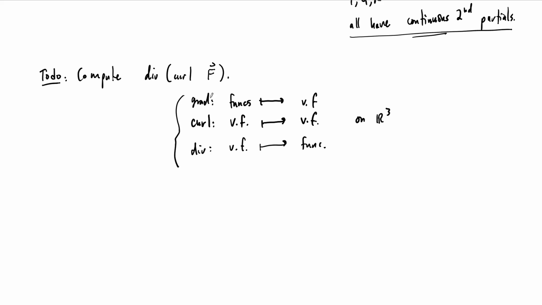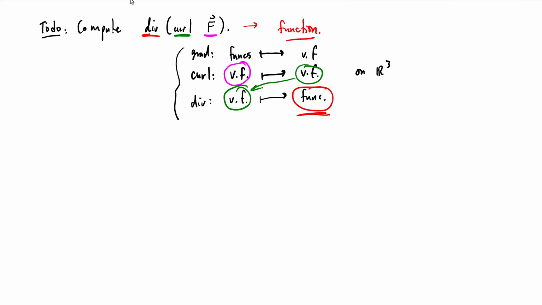So the whole reason for reviewing this is that before you try to compute anything, you have to make sure that the thing you're trying to compute makes sense, right? So what do we have here? We have a vector field. We apply the curl to it. We still have a vector field, right? But now we take that new vector field and plug it into the divergence, and so we're going to get back a function, right? So not only does this make sense, but now we know that whatever this mathematical object is, it should be a function, just by thinking this through. Let's actually do it now.